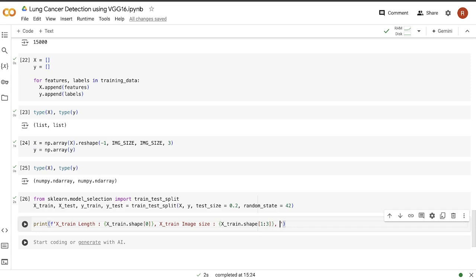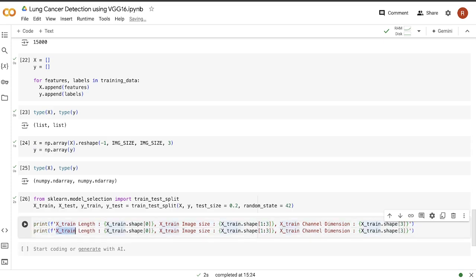So we will say x_train channel dimension, which will be located on index 3. So we will say x_train.shape at index 3, and the same thing we have to repeat for the testing set as well. So we just have to say here x_test, and let me change it everywhere.